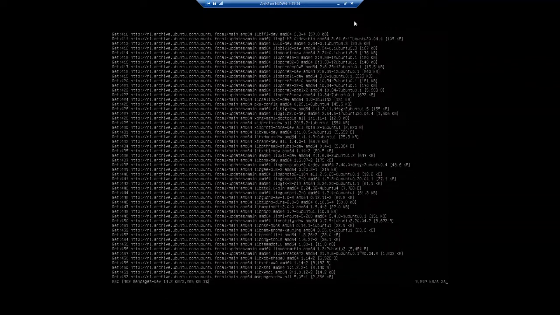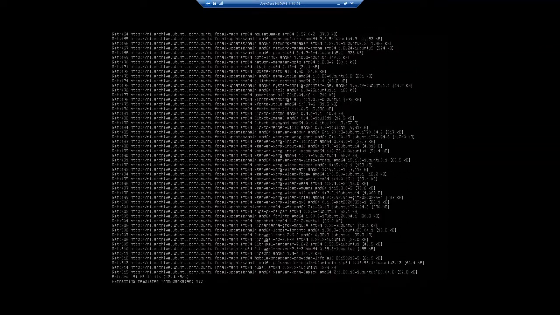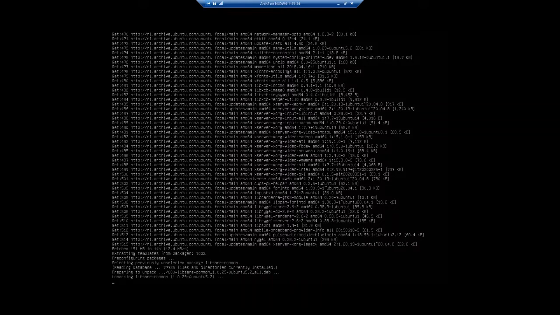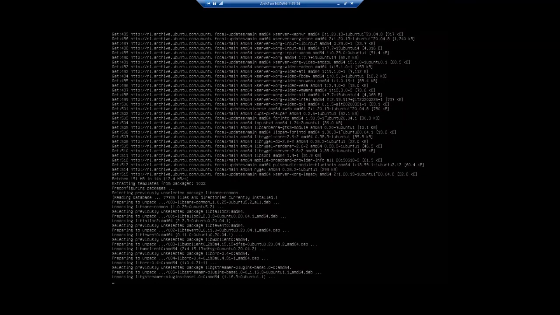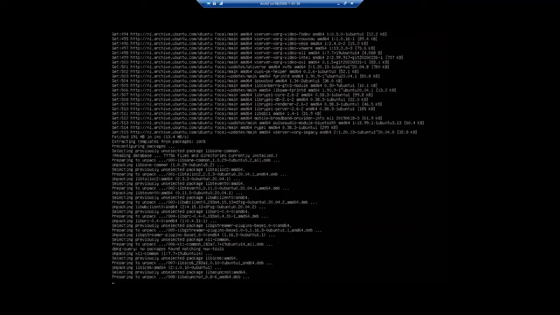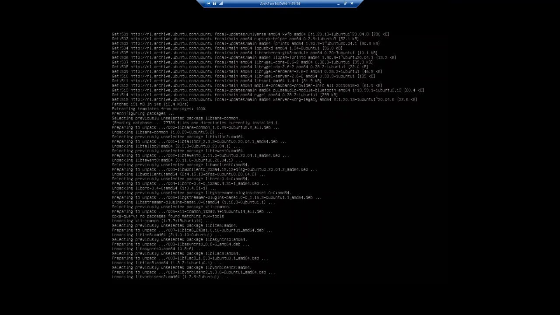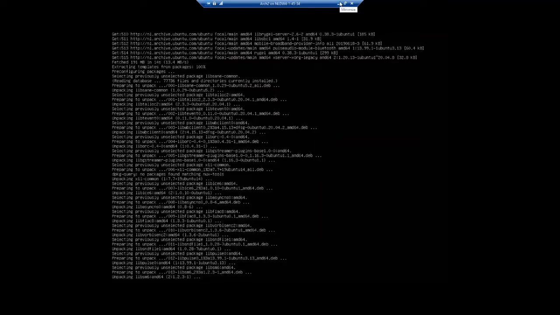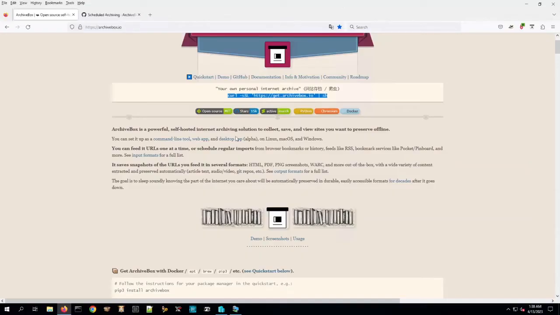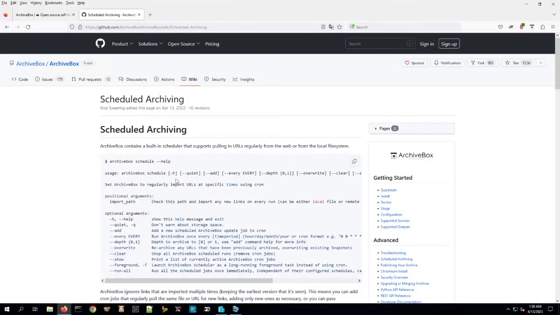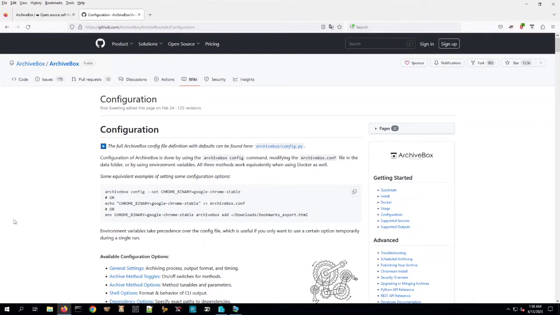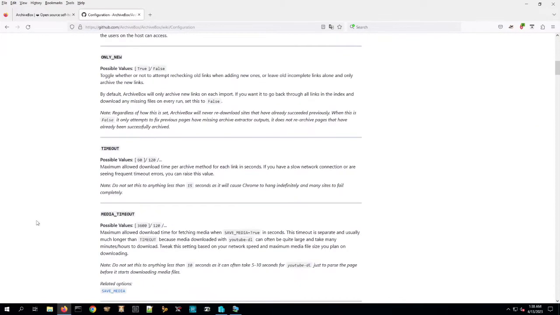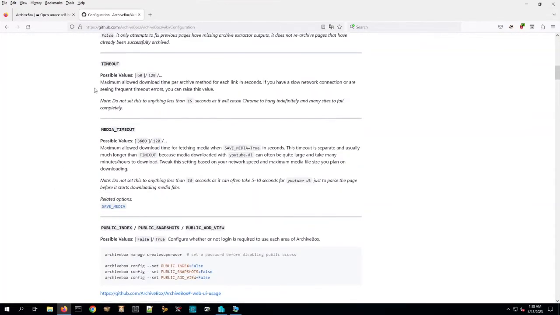Alright, so it has a lot of stuff to install. See here, some of these items over here that we're going to configure are going to be stuff like the timeout.